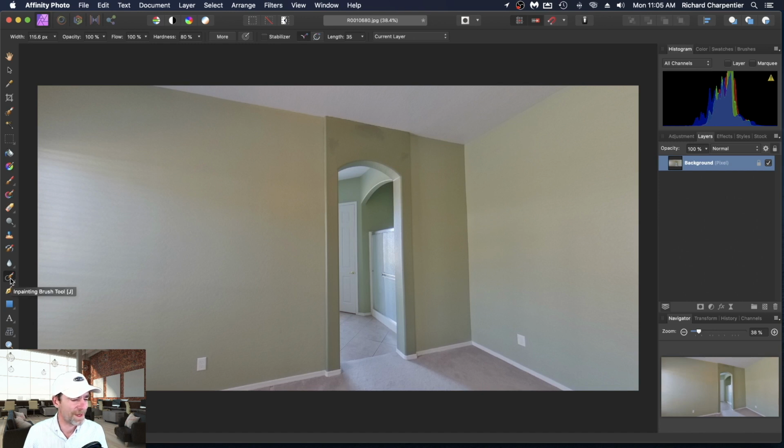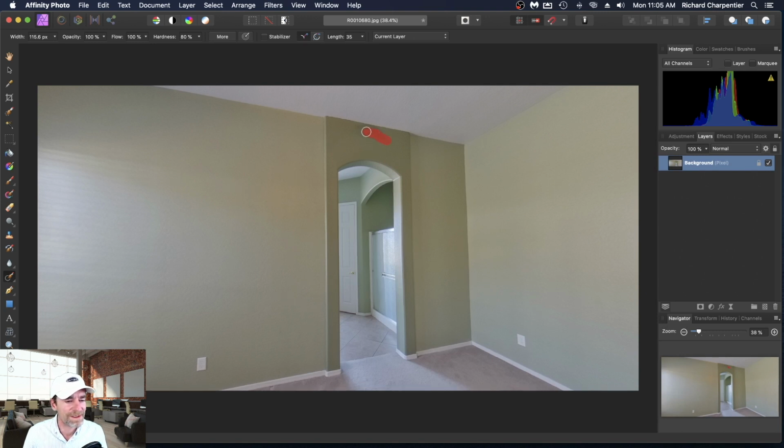So I just selected one more time that in-painting brush. Just going to go up here to where that one bad spot was, and look at that. That went away so nice. Let's go ahead and brush this one out as well. So we've got, this is very uniform. This is looking pretty good to me.